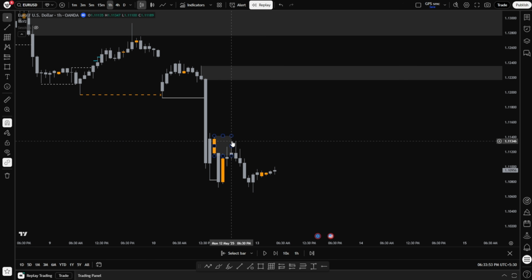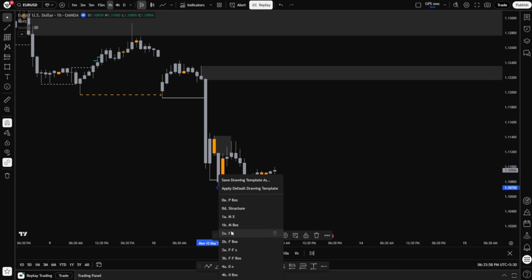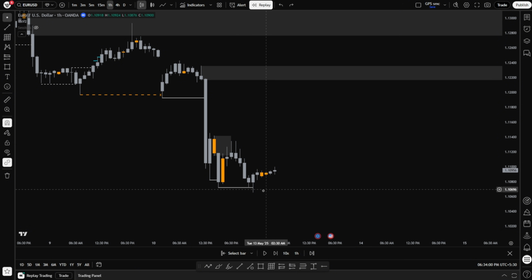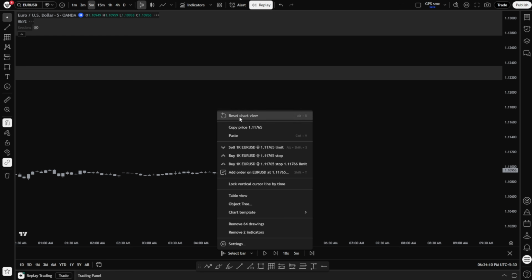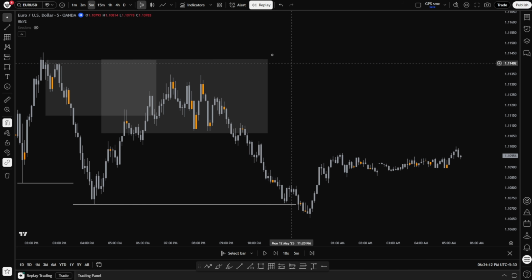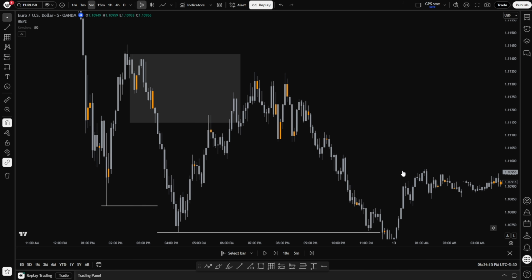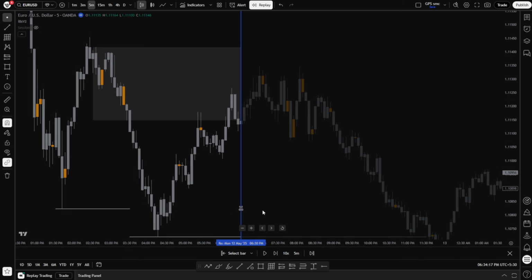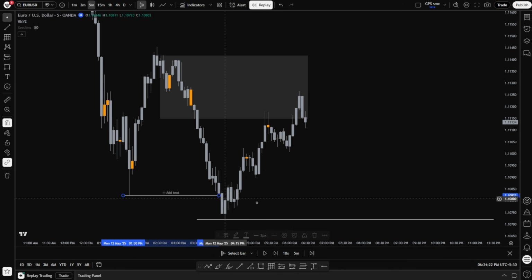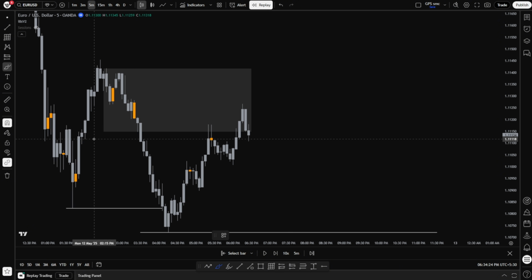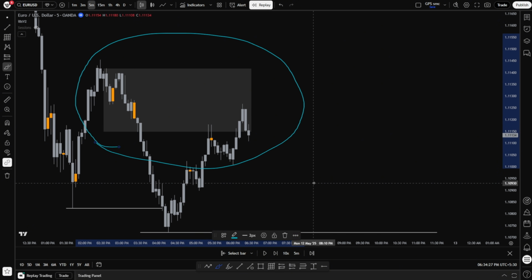Okay, so we got a beautiful moment from this order block right here, a liquidity sweep right here. So let's go and see what actually happened in this point. It's this point, right? Okay. All right. So if you guys see here, this is the 1 hour time frame. We got a minor breakout structure right here. This is the order block that we marked in the 1 hour time frame.